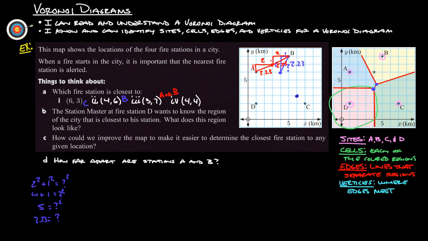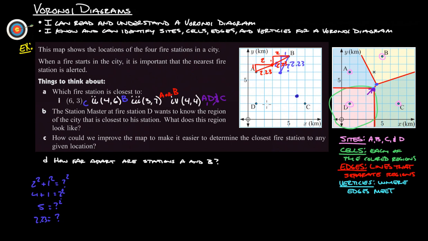So here we are at 4. Let's do that one in purple. So we're at 4, 4. So that's this vertex right here. Vertices, vertex is the singular. So there's the vertex of that. That's the nice thing about once you have this Voronoi diagram, you can just use this and plot those points and figure out exactly which one's closest instead of going through and calculating all this out. That's what these lines help us figure out. So this one here is actually closest to A, D, and C. All 3 of those.